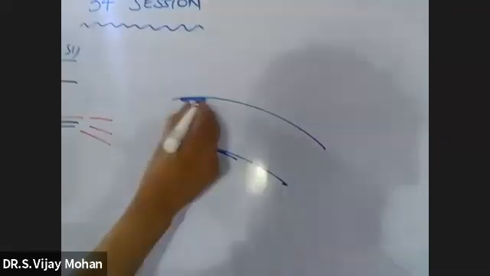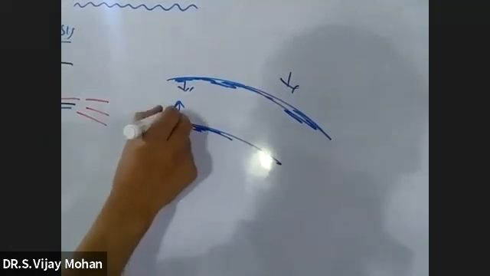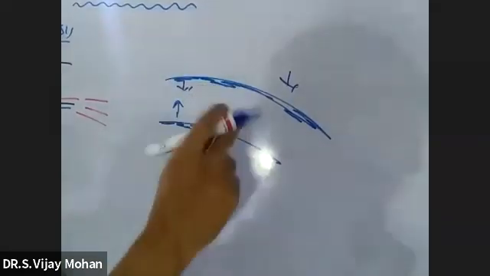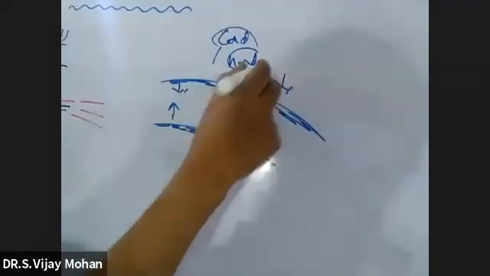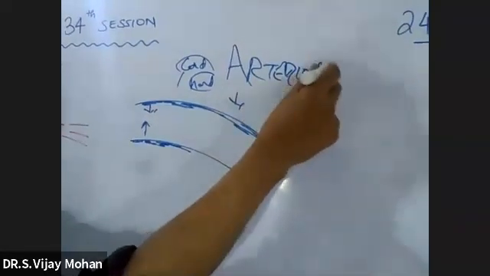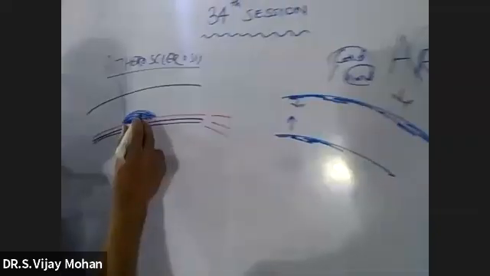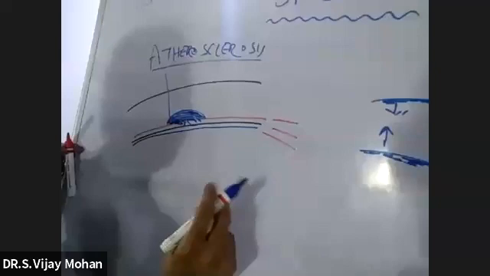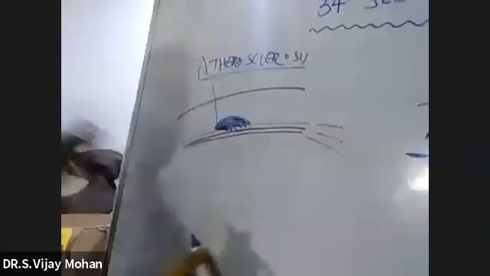Arteriosclerosis is something like that. Arteriosclerosis means the whole thing becomes thick and stiff. The contractility and elasticity of the vessel wall gets hampered, and it becomes like a cord or like hard ropes. So this is called arteriosclerosis. Arteriosclerosis is age-related and it will occur in everybody. Whereas atherosclerosis occurs in many people, but only a few people will become symptomatic if there are any additional risk factors also playing a role.